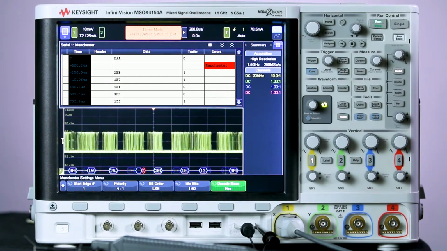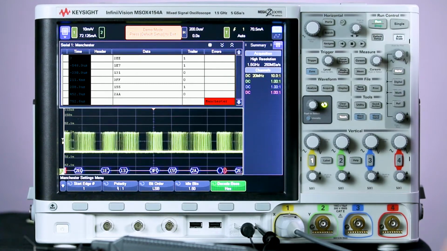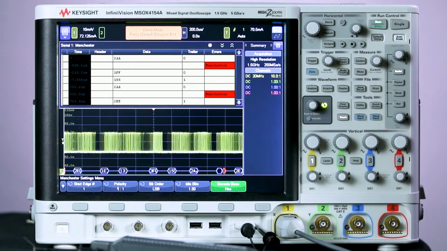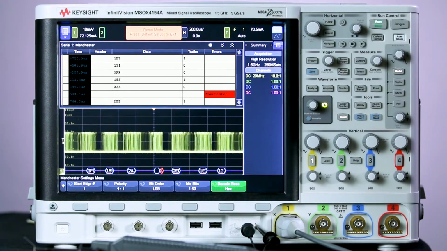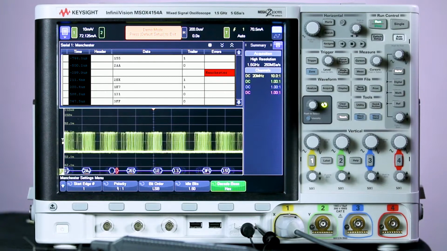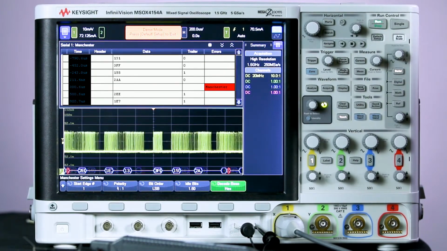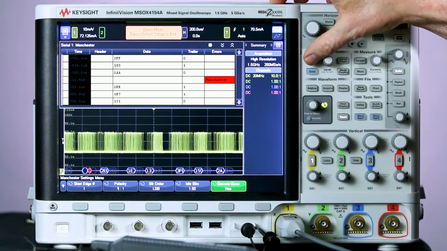The other important thing about hardware-based decoding, which gives you essentially a real-time update rate, is that if you notice all this red flashing here, it's detecting errors. If errors are very infrequent, the faster you can update decoding, the more likely you are to see these errors. We'll analyze this particular error in a little more detail in a few minutes. So let's go ahead and set up a more specific trigger condition.